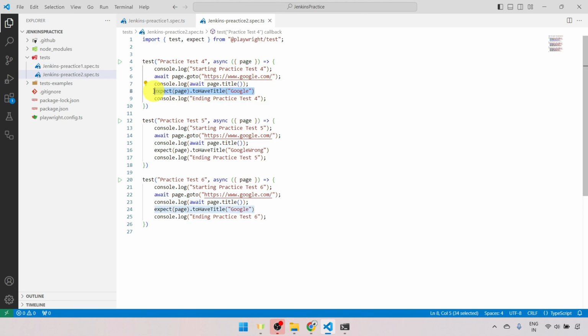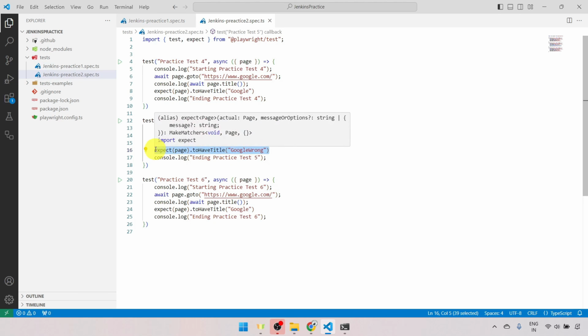Then I've put the assertion to verify the title as Google, and at the end I've put the console log as ending practice test 4, 5 and 6. Only difference is that I'm purposefully failing this fifth test where I've put the assertion to validate the wrong title. So here I'm verifying that page title should be Google wrong, and purposefully this test I'm failing.